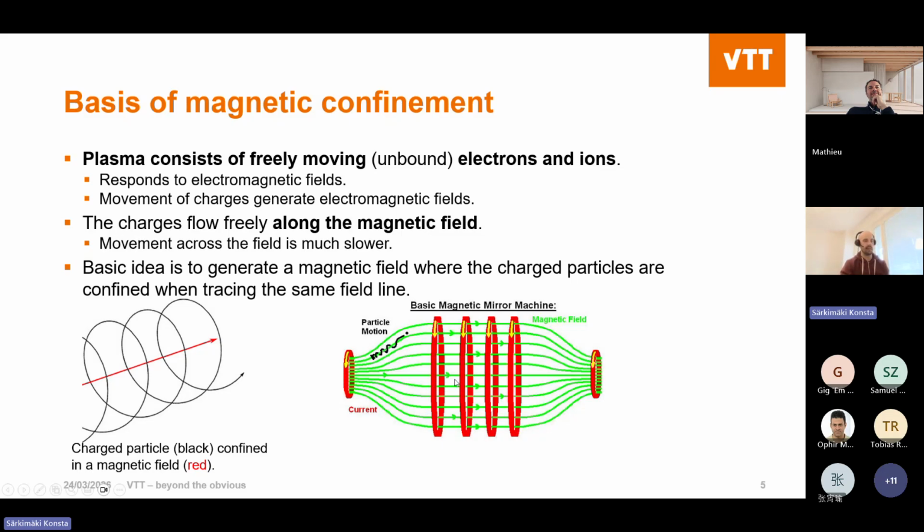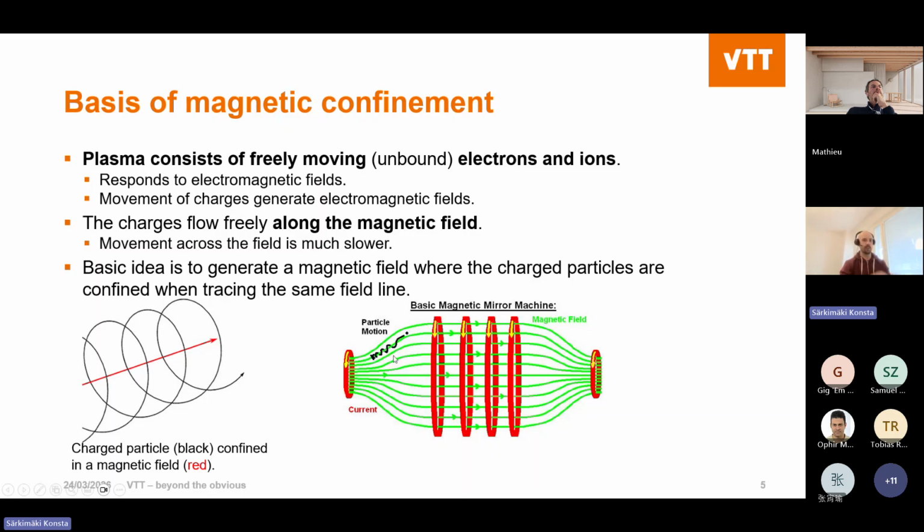On the right-hand side, I have this schematic of a very early fusion experiment from the 30s or so. The idea was that we would have this kind of machine, where these green lines are the magnetic fields and the plasma would be confined within them, and then we have a phenomenon called magnetic mirrors at the end. So the plasma would be confined here. But the problem was that these magnetic mirrors are not perfect, so they got losses from these endpoints of the magnetic field.